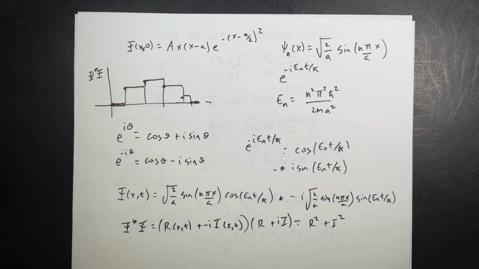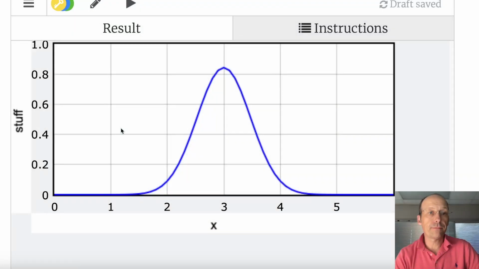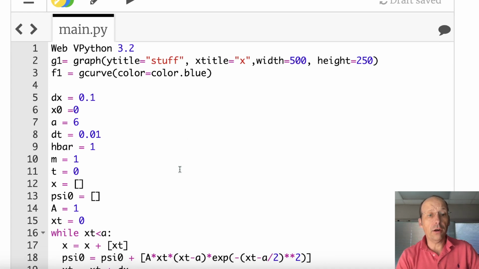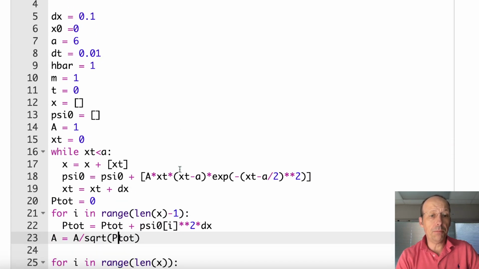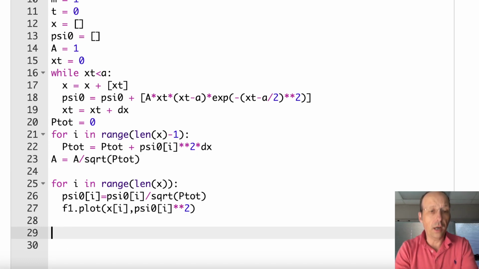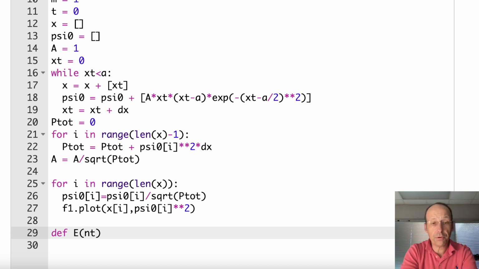Jumping back to the computer. Okay, here we are. So let's make a function for our energy values. I'm going to put it down here because I don't really care. Def E, I'm just going to call it E, right? And I'm going to pass it a temporary value of n, and it's going to return the energy levels. It's for this square well, not for every square well.